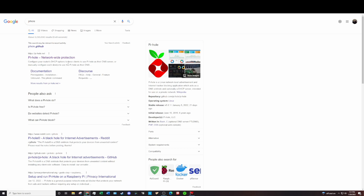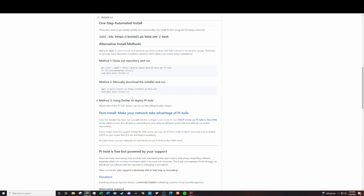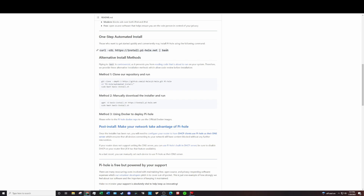That's when someone told me about Pi Hole, which as they described is an ad blocker on steroids, so I had to try it out. First thing I did was go to the Pi Hole website, then I SSH'd into my Pi, took that command from Pi Hole's website, typed it in, boom — it installed, everything worked perfectly, and now you just have to go to the web-based app to configure it.